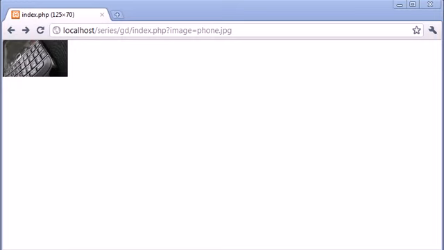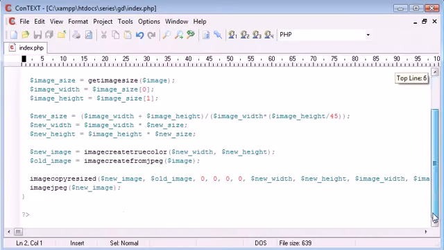Okay, so the last stage is to save this file so it can be processed, so you can process this URL on the fly if you like. So what we want to do is save the file itself. We just simply add a comma onto the inner parameters of this imagejpeg function, and we just specify a file name.